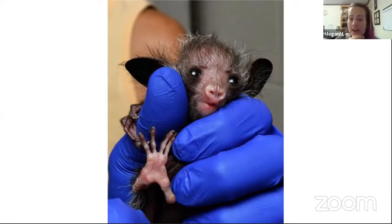And what these baby Aye-ayes do here is they form what we call a genetic safety net. So the conservation breeding we do here helps make sure that no matter what's happening in the wild in Madagascar, we know we do have a healthy line of Aye-ayes that are still living with us here. And that way we can work on the problems they're facing in Madagascar without worrying about them just going extinct out in the wild. So we have to work on both problems at once, since Aye-ayes are an endangered species.